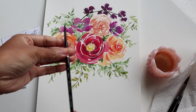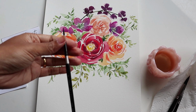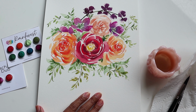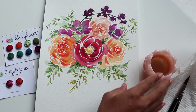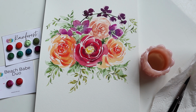For my brush, I'm going to be keeping it simple and using the number 4 Silver Black Velvet, just because I'll have more control over the sizing of our florals because it's a smaller brush. And then for paper, this is the Canson XL watercolor paper. I've got my little bowl of water and this little resin. Beauty is by Lisi Arts on Instagram, and I think we're ready to begin.